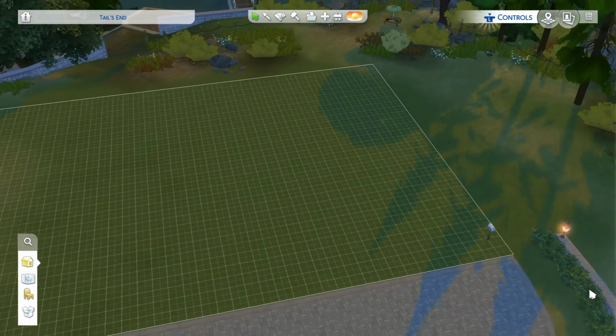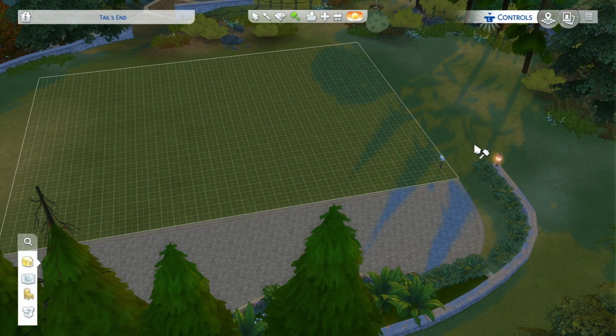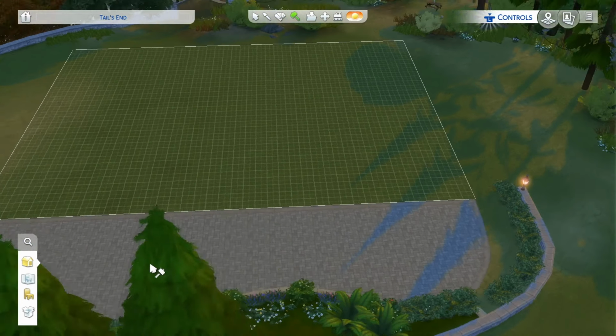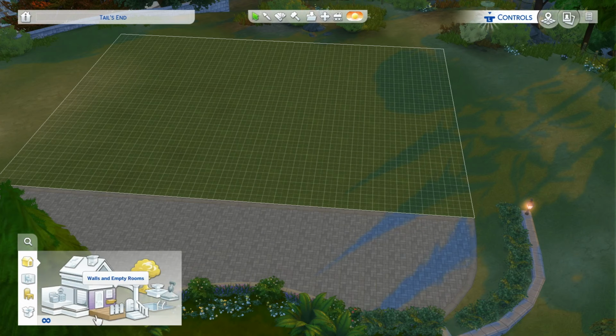So I'm assuming the front is supposed to be right here. I'm getting rid of the mailbox because I like my mailboxes even though I usually forget to add them. But hopefully today I will remember.